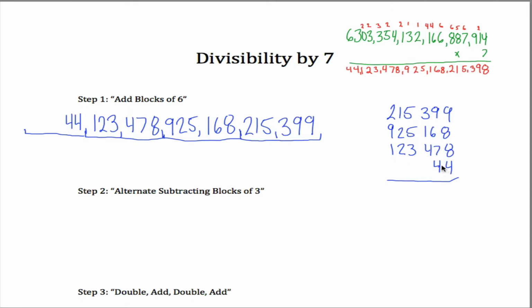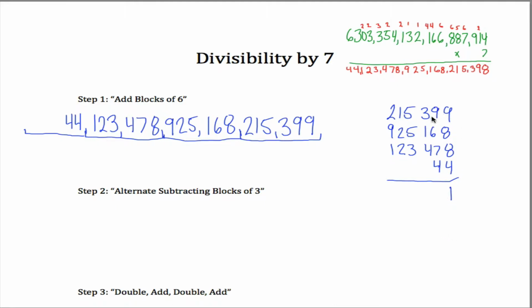But there's an easier way to do that. Instead of adding them all up and then figuring out the remainder, you can figure out the remainder as you're going. So 9 has a remainder of 2. It's 2 more than 7. This has a remainder of 1, and this has a remainder of 1. So even though it says 9, 8, 8, I could think about it as 2, 1, 1. And 2 plus 1 plus 1 plus 4 is 8. And 8 has a remainder of 1 upon division by 7.